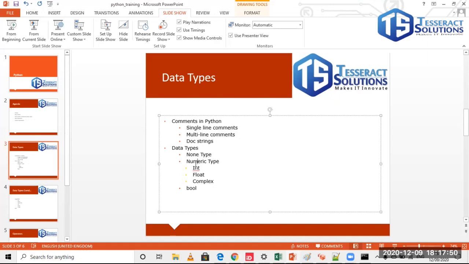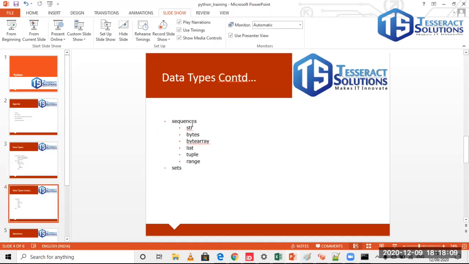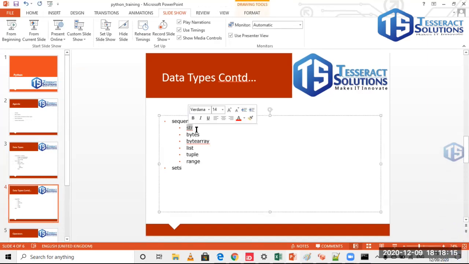Then numeric data types: inside numeric we have int, float, and complex. Then we have bool data type. We have sequences. We have sets. Under sequences, we have string, bytes, byte array, list, tuple, and range. We will be seeing all these things in detail at a later point of time while writing some programs.